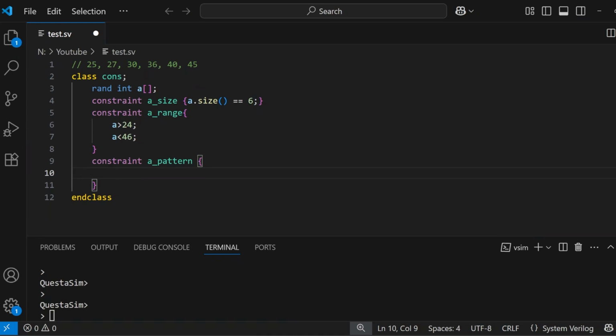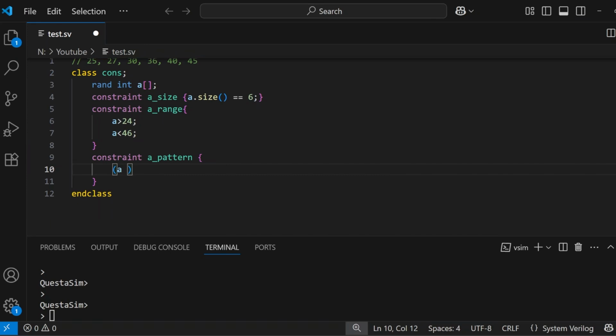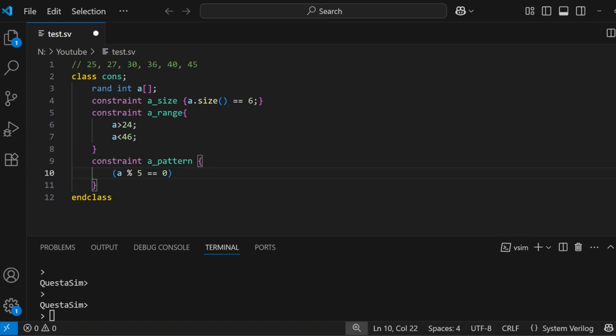So the very first constraint should be related to the multiple. Since the numbers are the multiples of 5 and 9, I will write a condition that a modulus 5 equals 0, which ensures that after the division with 5 there won't be any remainder. This is the first condition, and the second is that it should also be a multiple of 9.